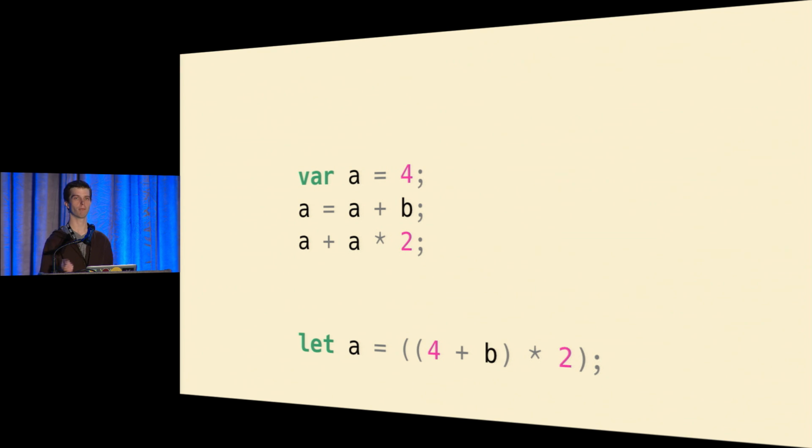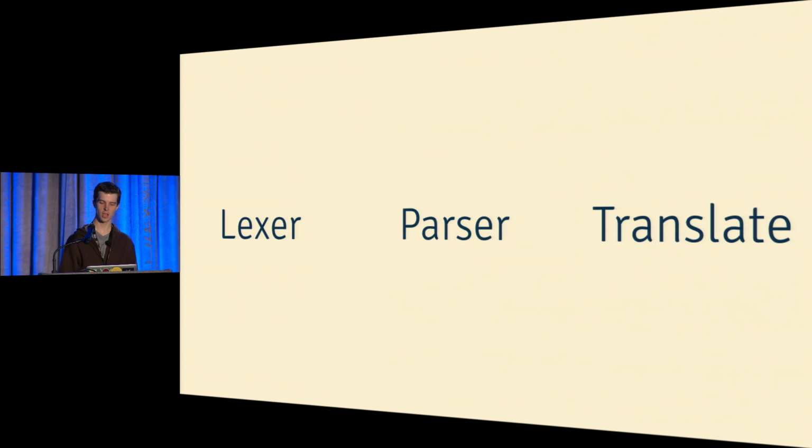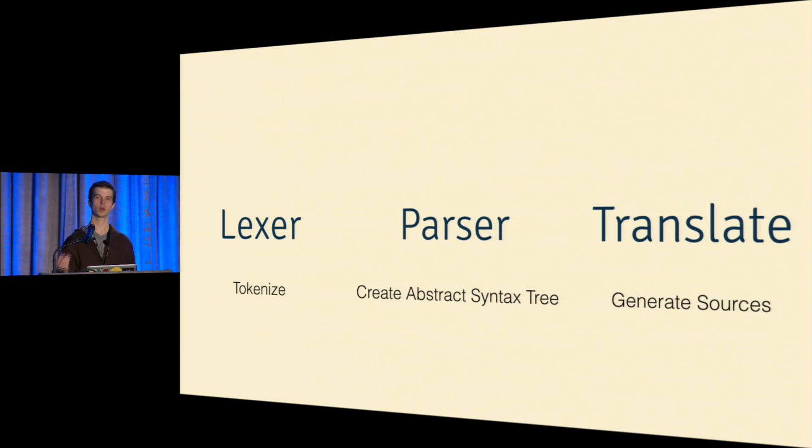You just have to make sure that you're not breaking any of the characteristics of the original language whenever you're generating your code. For example, we couldn't do this in JavaScript without the parentheses, due to the way that the JavaScript language honors the order of operations, whereas Arnold C decides to just tread its own path. So that's the basics of writing a compiler. You're responsible for lexing, parsing, and generating code. There's also tokenizing, creating your abstract syntax tree, and then generating your sources.